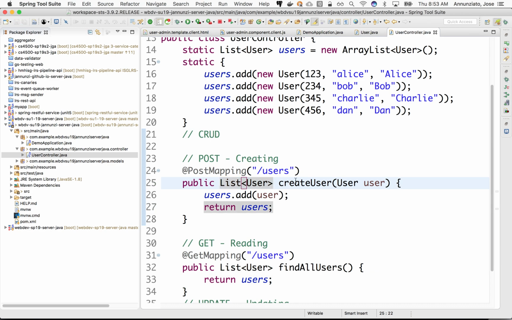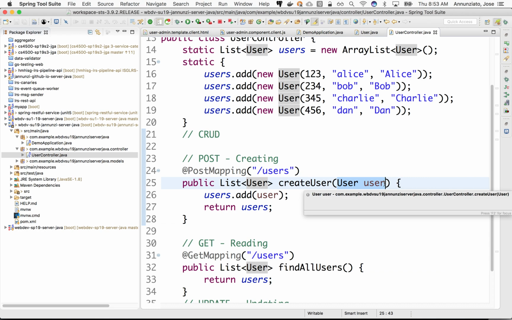So that's what create user might do. Grab a user from an incoming HTTP request, append it to the array, and then send it over. Now, where are we getting this user? Presumably, this is being passed along in the HTTP request.